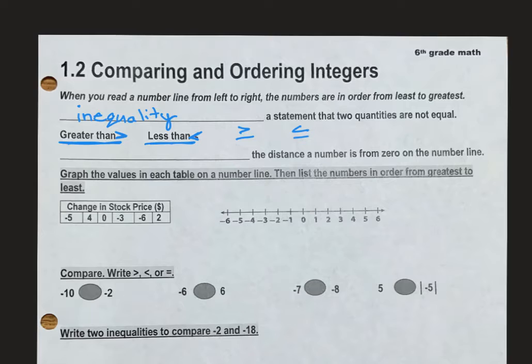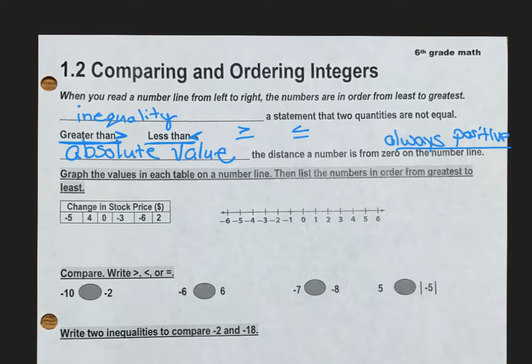The next vocab word says the distance the number is from 0 on the number line. You did that as a preview word too. Does anyone remember what it was? Parker? Absolute value. Yes, this is absolute value. Okay, an absolute value is always going to be positive. You might want to write that down. Always positive. Never, ever, ever, ever negative.